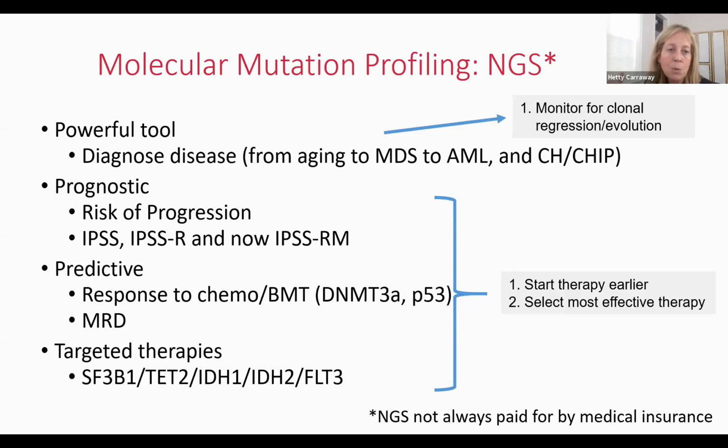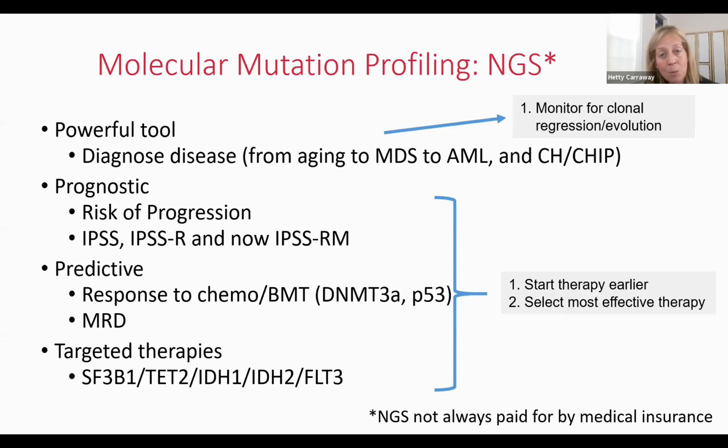Other types of tools or benefits to using molecular mutation profiling not only includes the prognostic implications that I talked about earlier, and I'll show you how it can have implications in terms of prognosis, but we can also use it as predictive tools. How are these mutations allowing us to identify which therapies patients may benefit from or not, and spare them exposure to therapies that may not be as beneficial to them?